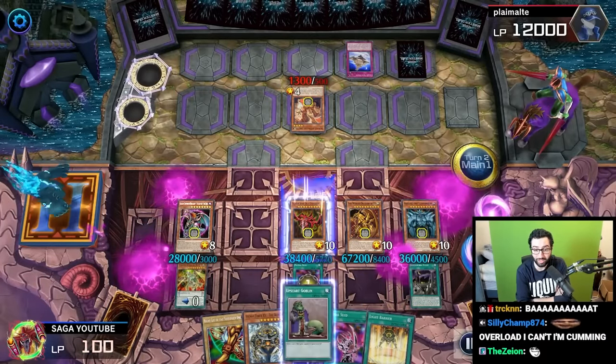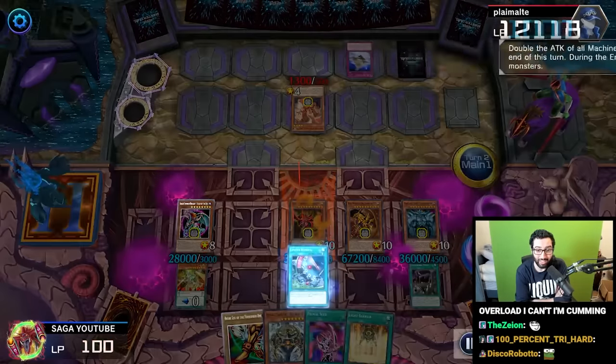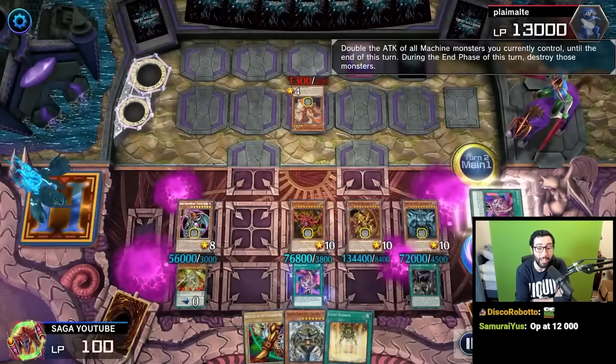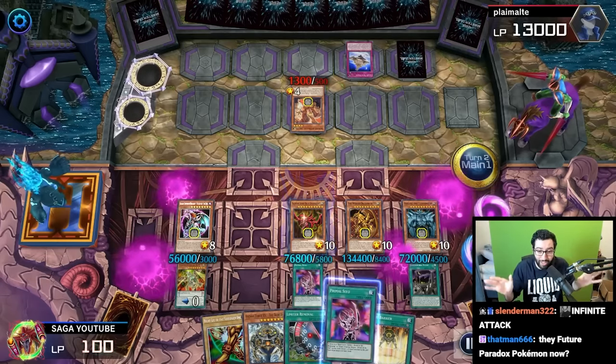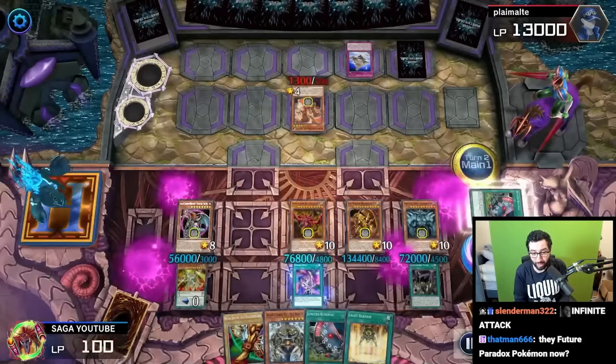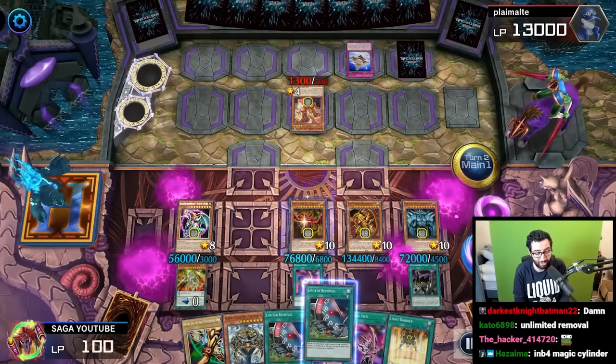Okay, how far can we do this? I mean, you could literally keep doing this until Master Duel decides to break. That's really what you can do here. You can make Master Duel break. There has to be a number because you can't exponentially, infinitely double a monster's attack points. So maybe there comes a point where Master Duel shuts down on itself or something, but here we go.